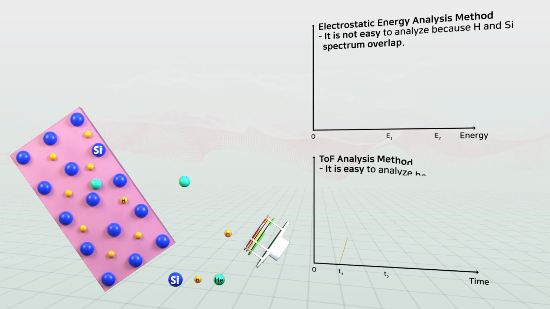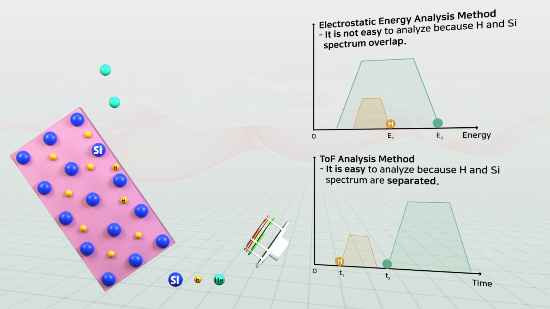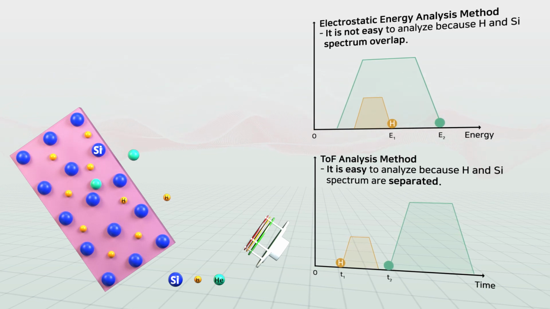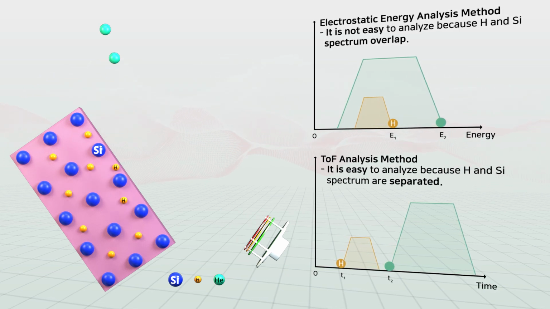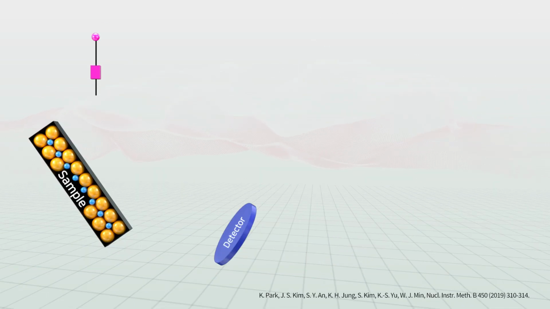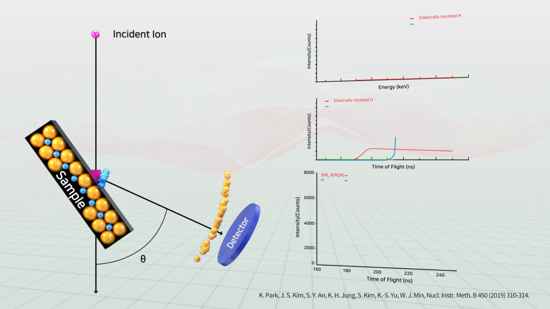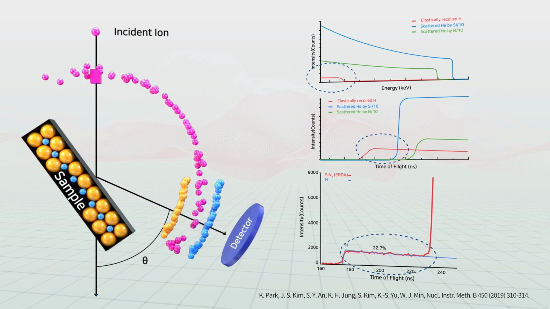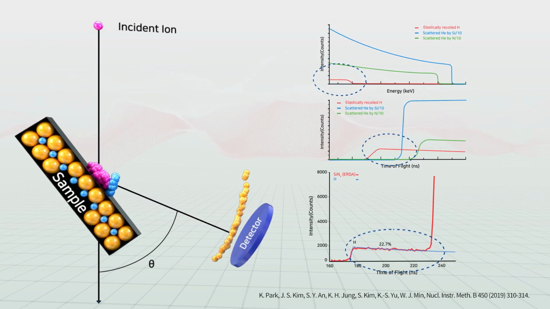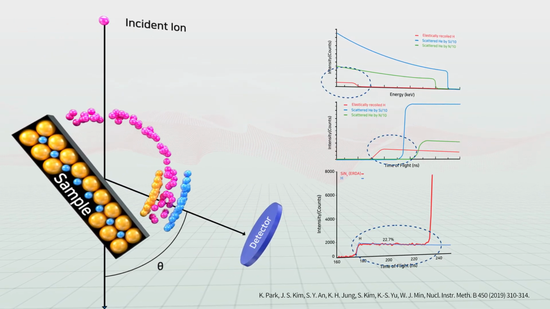In comparison, a light element recoil particle reaches the detector earlier than a scattered particle in TOF-MEIS. This is because the flight speed increases in inverse proportion to the square root of mass. Therefore, the recoil spectrum is naturally separated from the scattered spectrum. If ERDA is measured by the TOF method using helium ions, recoiled hydrogen can be analyzed without a filter in the 20 nanometers thick region of the sample surface. Thus, this method has an excellent detection limit and depth resolution compared with other RBS type equipment.